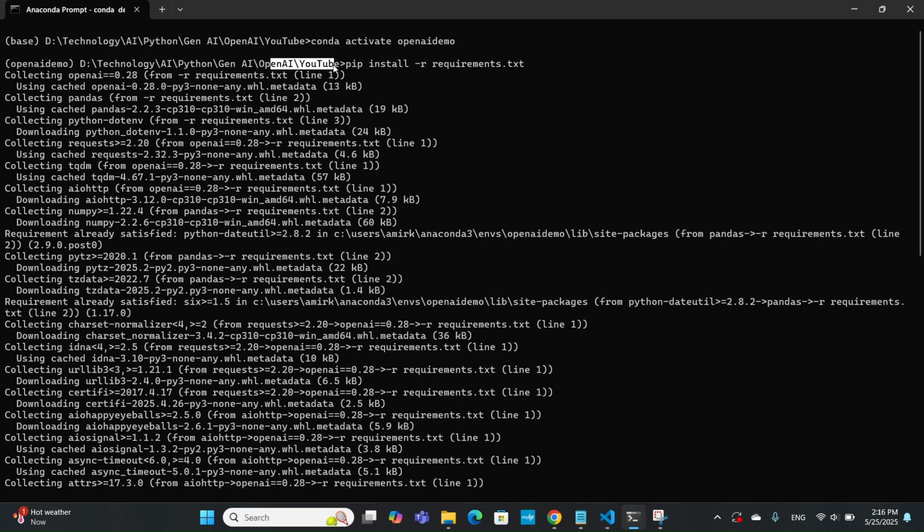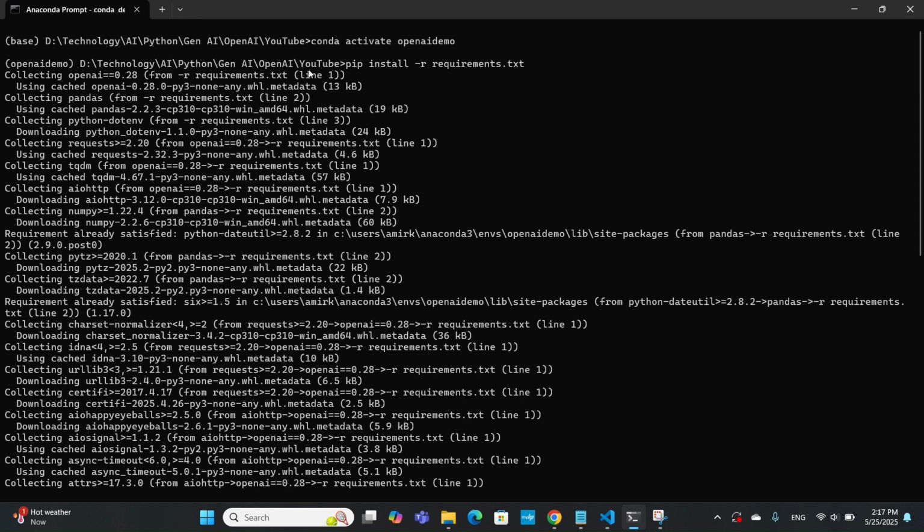Now, once everything is set, you just need to run this command. This is pip install -r requirements.txt. This is the txt file that we have, which includes all the dependencies, and this is the command you will run. You write this command and press enter. It will take 30-40 seconds to download and install all of the dependencies.